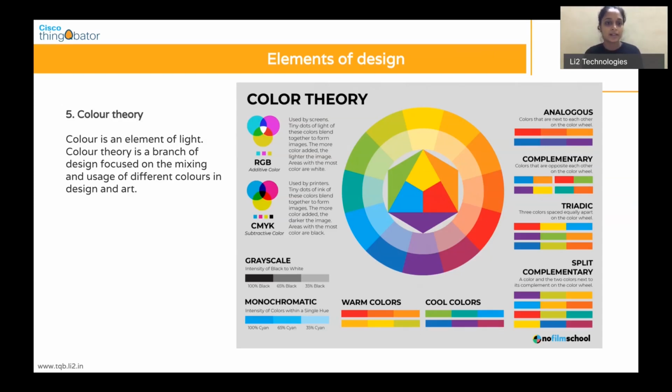Color theory is used basically to convey information to users, and it plays a large role in understanding the essence of a product, or the importance of the product.